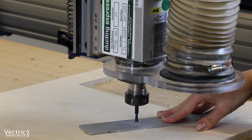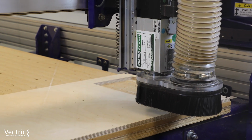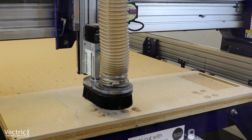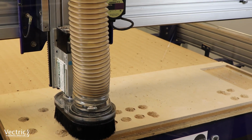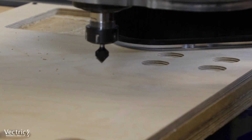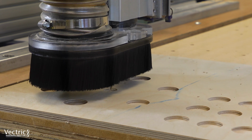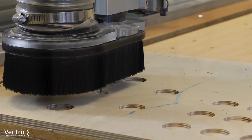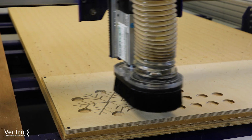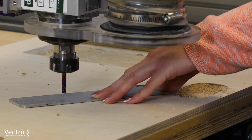Obviously, if those settings don't work for you in your test, then please ensure that you retest until you get the settings that work. Okay then, so now we're pocketing all of those tea light holders and we're switching to a V-bit here to create that decorative snowflake motif that's going to be on the base. And again, you may have seen in other videos, I really love the effects that you get from cutting into plywood. All of those stripes from the layers coming through, I think looks really effective.